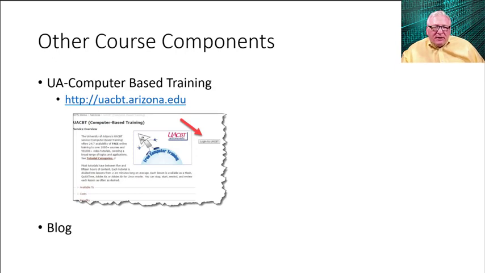We're going to be using UA CBT, UA computer-based training, for a few of the elements. UA CBT has several thousand self-paced learning videos. It's a good resource for you to use for other things that you might want to learn as well. These are supplementary videos that we're going to use to help you learn some of the concepts. Once you receive your U of A Net ID, I would imagine most of you already have it.